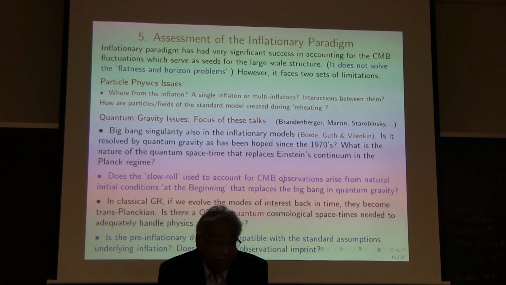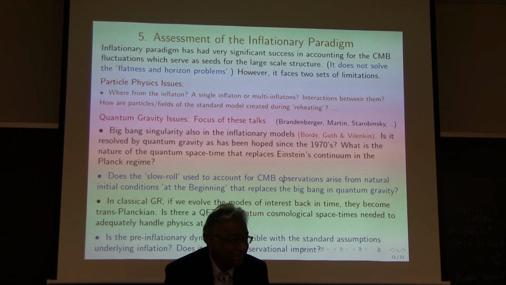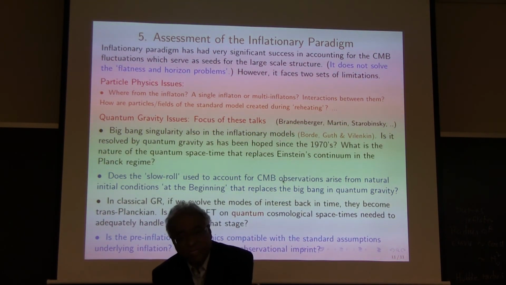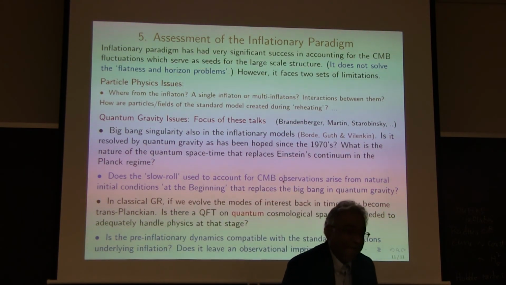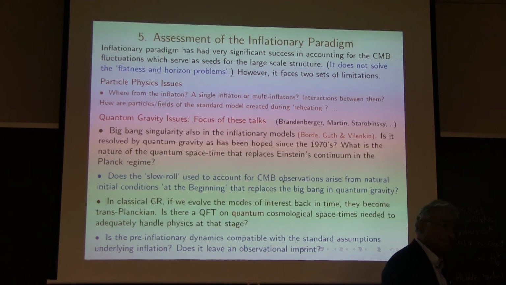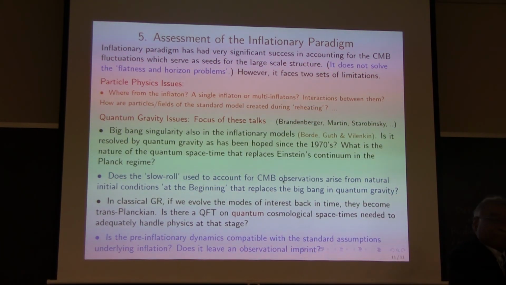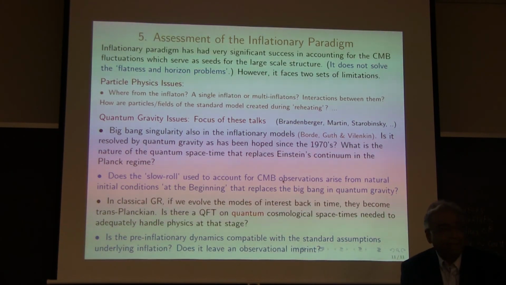Of course, it doesn't solve the problem, because we still have to construct this fundamental theory to justify inflation. Just as for the hydrogen atom, it is because Pauli and Schrodinger gave us a detailed theory of the hydrogen atom, which was systematic, from which the Bohr atom came as an approximation. So similarly, we're seeking a fundamental theory here.